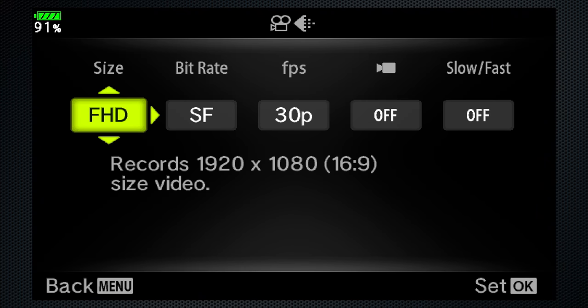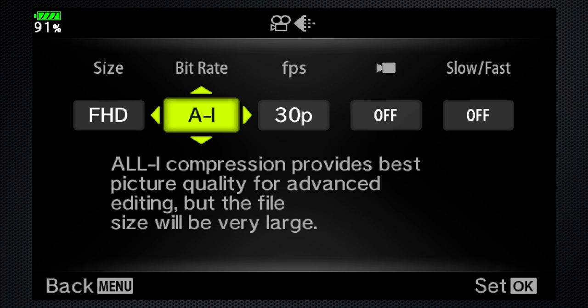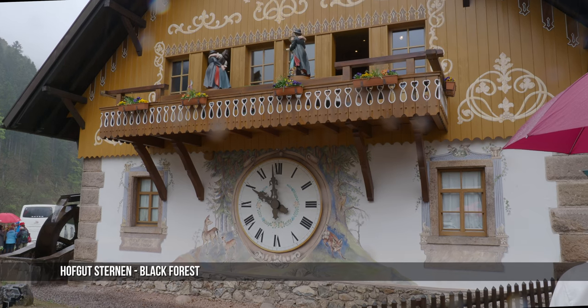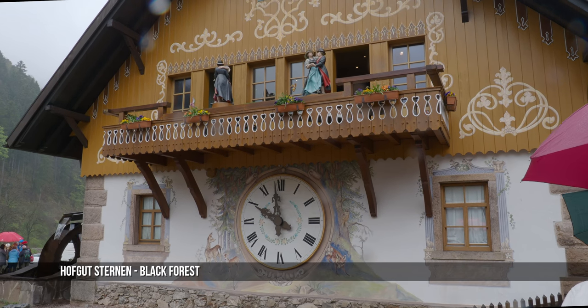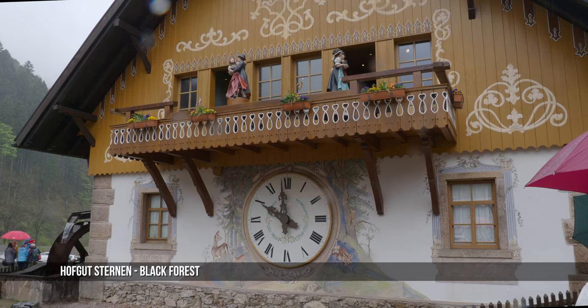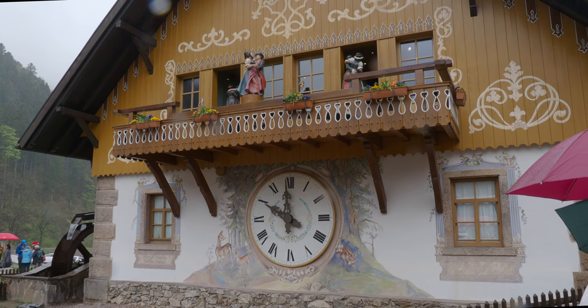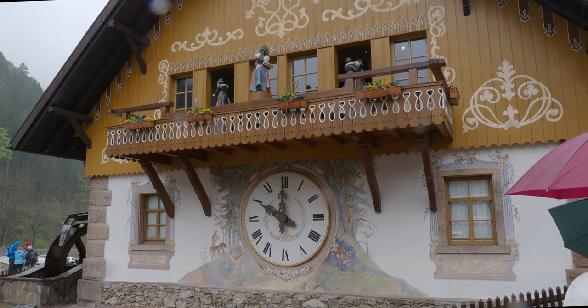And in full HD, there's an all intra setting that warns that the files will be very large and gives a data rate of 200 megabits. Actually, it's about 52, and in fact, they're the same size as Superfine. Although, admittedly, they run 30 frames instead of 60.